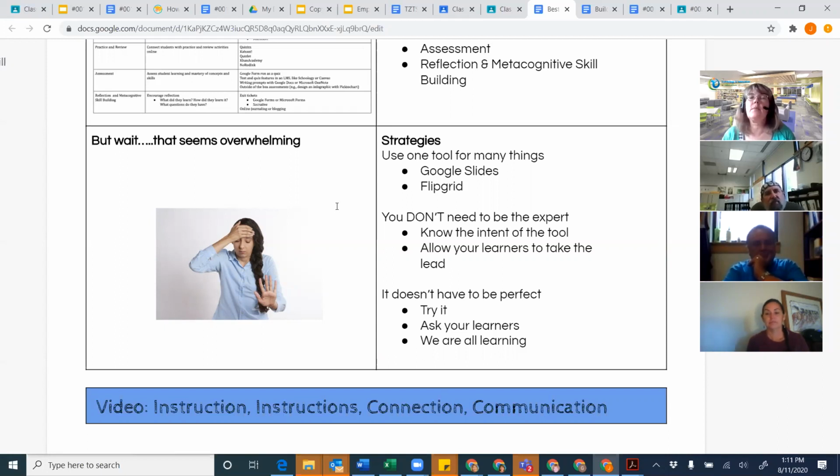My youngest was a senior in AP Lit when March happened, and his teacher was already using Google Classroom, but she also relied a lot on the face-to-face conversations. And when they went online, she started using Flipgrid. And so she would post the question, and then the students would need to respond to the question via video.